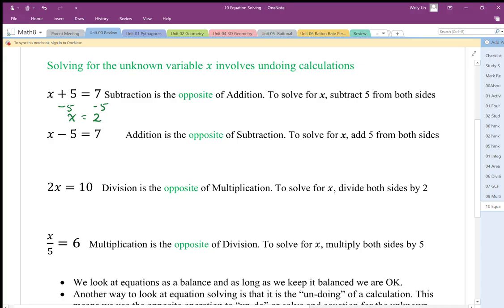If we have minus, we can use addition. We want to undo this minus, we can do plus 5, and then we have to make sure we do the same to the other side because we need to keep it balanced. This idea of balance is really important. When we subtract 5 and add 5, we get 0. 7 plus 5 is 12, so x equals 12. When we plug it back in, 12 minus 5 equals 7. That's correct.